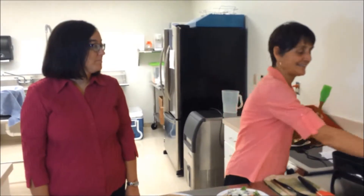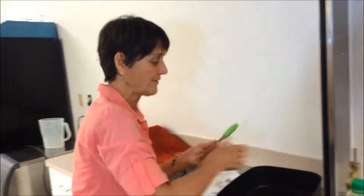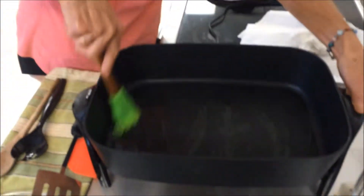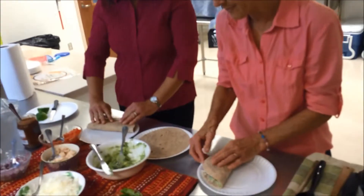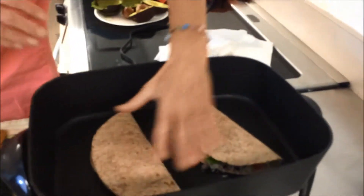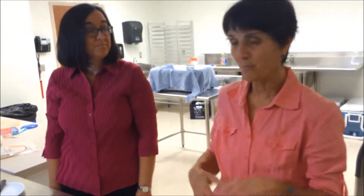The last step to these delicious quesadillas is to heat them up so the cheese melts. I have a skillet that's warm and I'm going to add a little bit of olive oil. Using olive oil is best because it's the lowest in saturated fats and the highest in monounsaturated fats. Just coat the pan lightly to keep it from sticking — you don't want a lot of oil. Then take your quesadillas, fold them in half, and gently lift them into the pan. Leave them on the griddle or skillet; you can also do these on the stovetop. Just keep the heat low — we're only trying to warm up the cheese. Then we'll put them on the plates, cut them, and we'll be ready to eat.